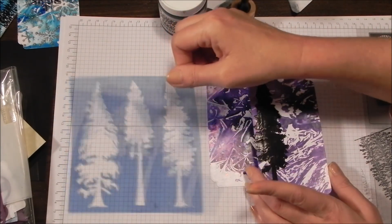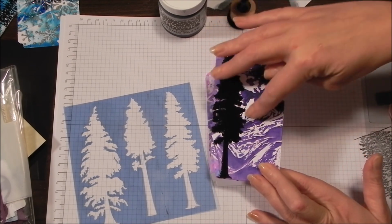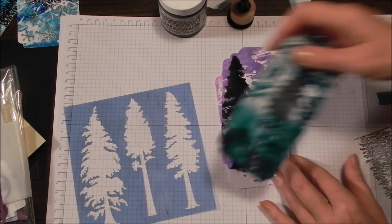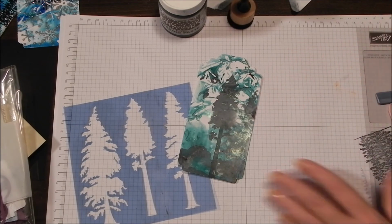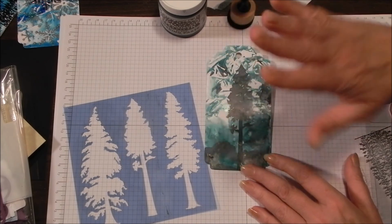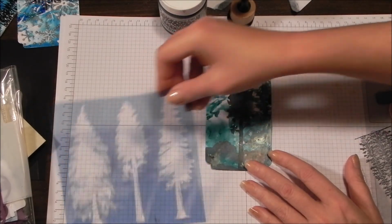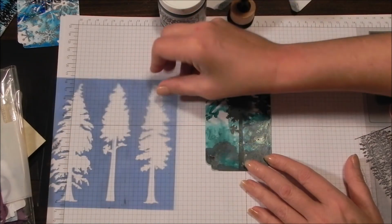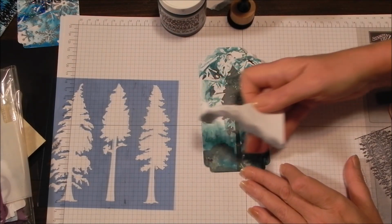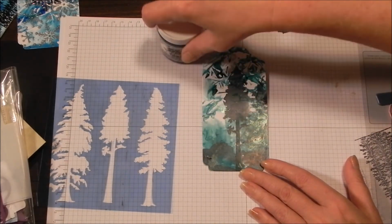Now the stencil is really, really thin, but it does add dimension. When I put this on, I realized I probably wanted something back here, and that is easier to do before you put the paste on. So I took one of the green tags that I demonstrated, and to me this always looks like a mountain range. I don't know why. It's usually the second tag that you put onto the plastic wrap. All I've done is take some Memento ink, because remember, you've got a stencil, and stenciled on some other pine trees, and then just tore some paper to create this landscape look. Now let me mask off so we can get this paste on here.